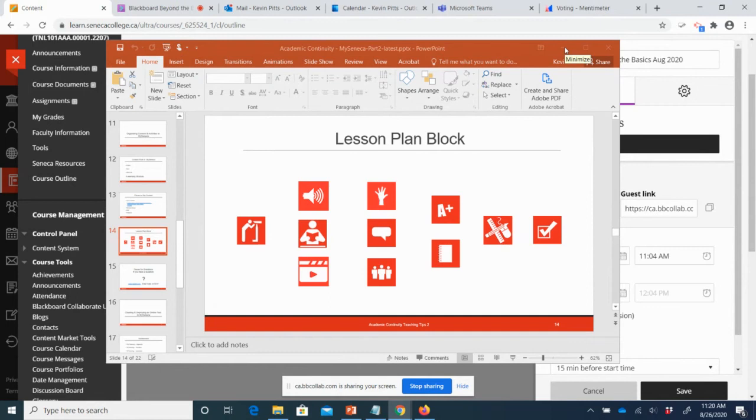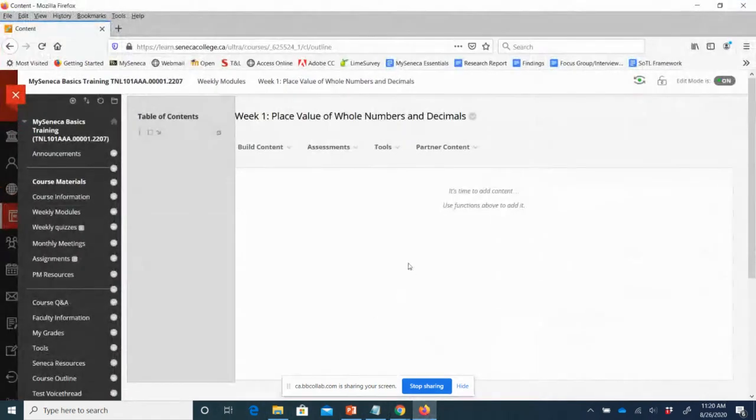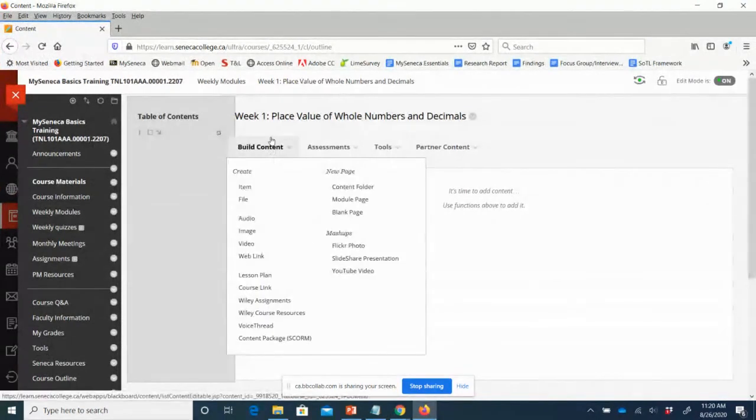So let's follow the first couple. I won't do the whole module. I'll just go back in here and enter a couple of items. So here we are. The first thing I want to do is build that introduction and outcomes. I'm going to use the item that Jen showed you. I use this tool all the time. I find it really handy, really versatile. I'm just going to stick with that throughout, and it makes it easier for me because I know it quite well.